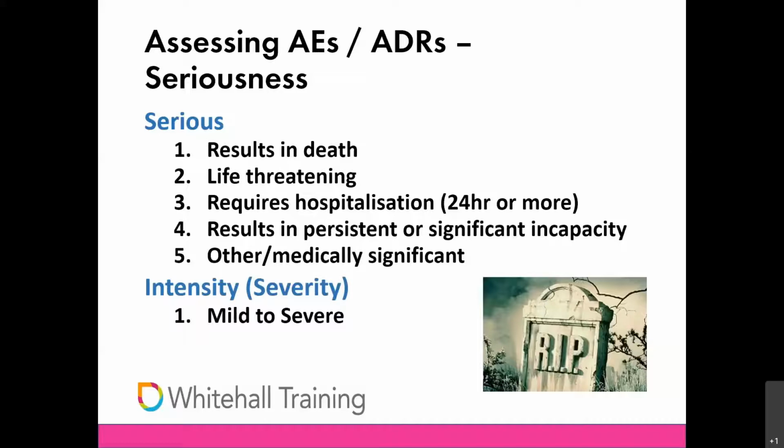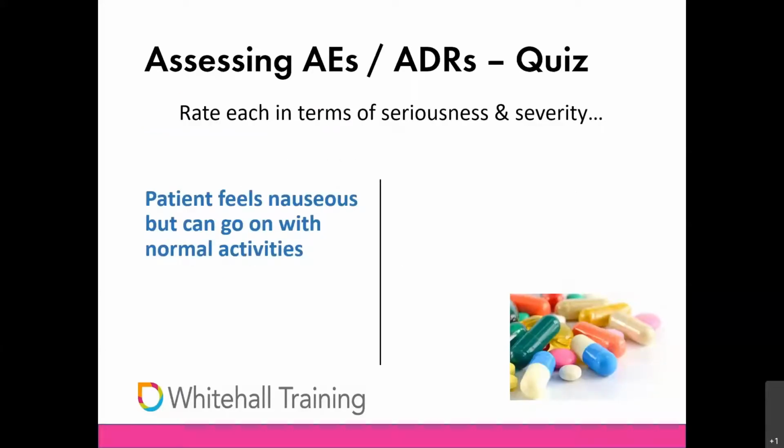As I said, severity is not necessarily linked to seriousness, and severity can go from mild to severe. Just to try and get that separation clear in your mind, I'm going to present you with 3 different examples. There's no need to put stuff in the chat box. I just want you to have a look at and think on each of these whether you would class this particular situation as serious.